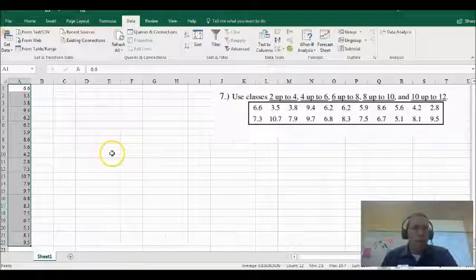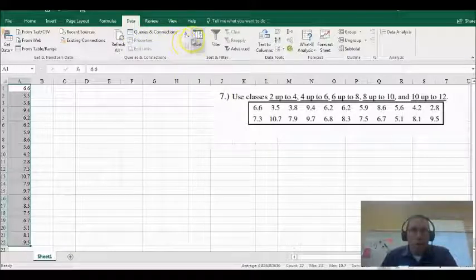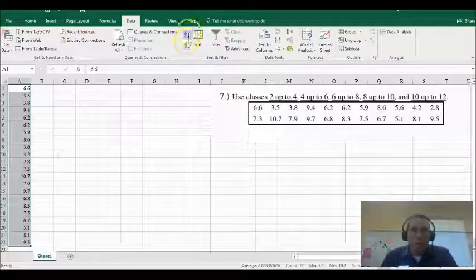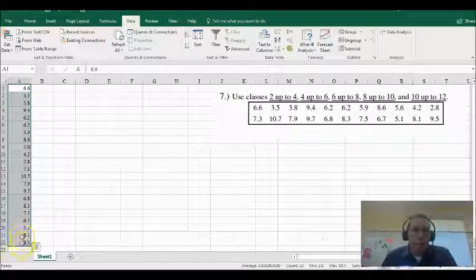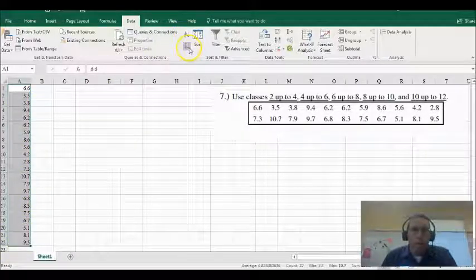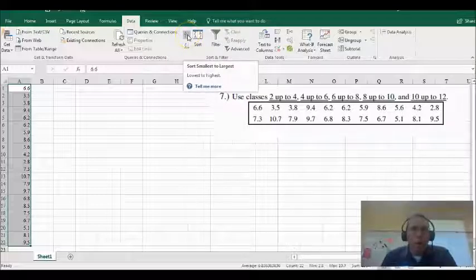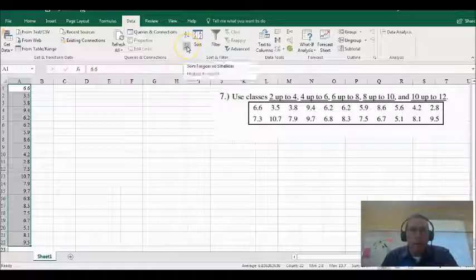And now that's called selecting a group of cells. Now, see we're under data. I want to show you this box here. See sort and these right here. What these do is if you only have one column of numbers selected, if you click on one of these two buttons, it'll organize them. See, it says sort smallest to largest. And this button sorts largest to smallest. So I'm going to sort smallest to largest.